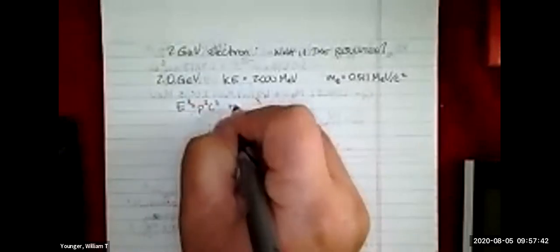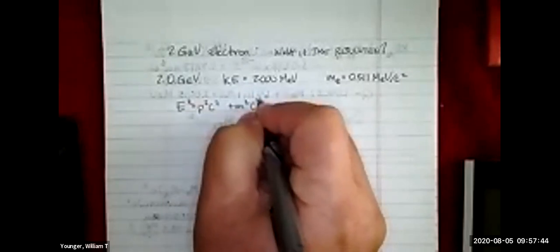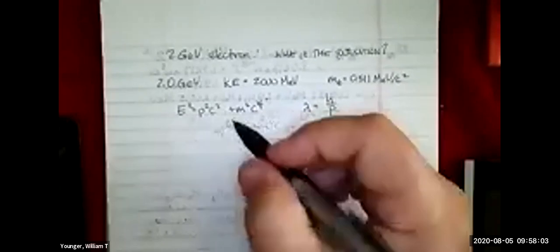use relativity. So relativity told us that E squared is equal to P squared C squared plus M squared C to the fourth. So if we want to actually know the wavelength, we have to use de Broglie's relationship, which is lambda equals H over P. But P is not just MV anymore. It turns out this equation is still accurate even when we're dealing with relativity. It's just you have to use the relativistic P, and that's the P over there.